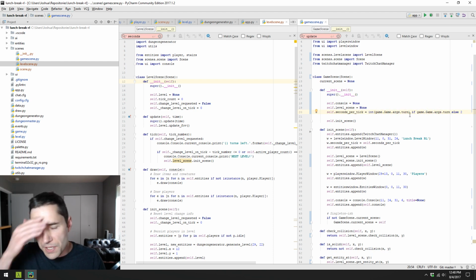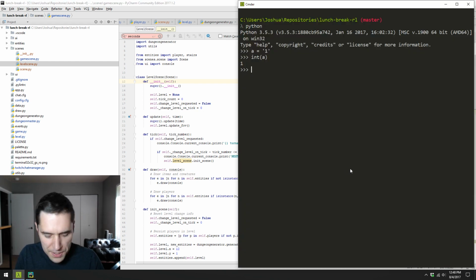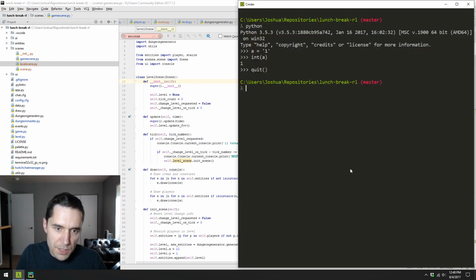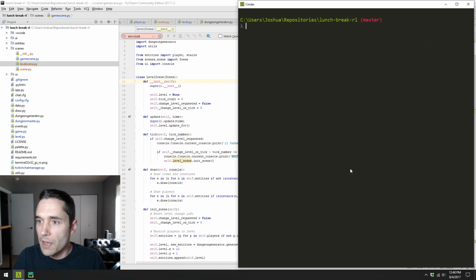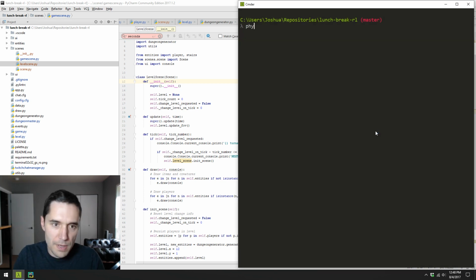If args.turn isn't defined, we default to 2, which is fine. But it allows us to override that in our setup or in our config.cfg, which is nice. Maybe we want to run it slower eventually when this actually goes out to production, whatever that means.